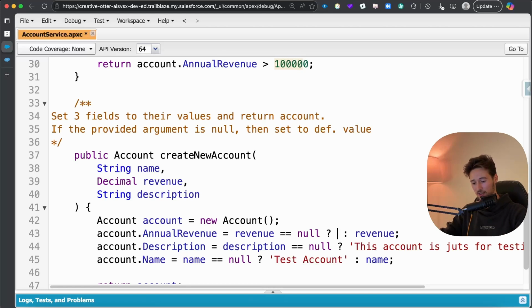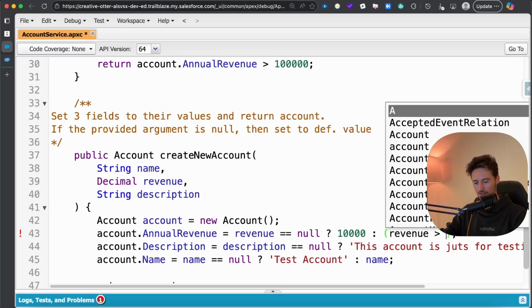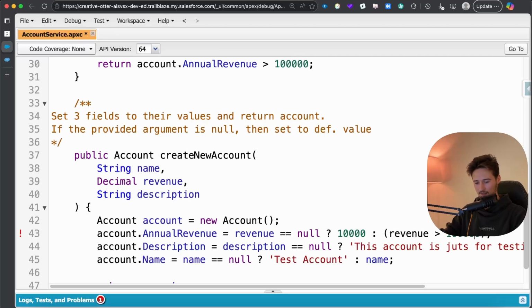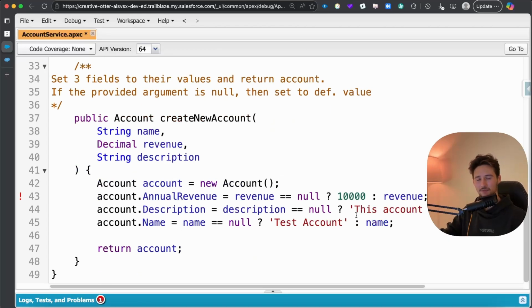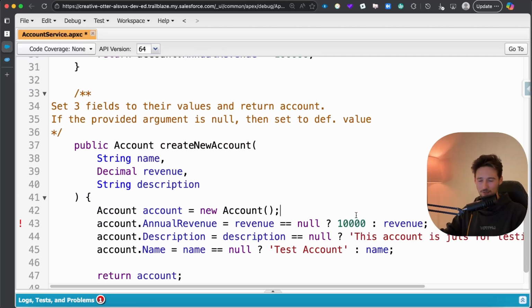You can also have a ternary operator inside of the ternary operator, right? So you can have here, okay, if it's null, let's do it like this. Here you can have also a ternary operator, right? So you can say then, okay, is revenue greater than 100k? Is it greater? Yes, then put something, right? But no one can read it, right? So I'm just not even going to write it. No one can read it, right? So just because you can do something doesn't mean you should. And that's the main rule of best practices.